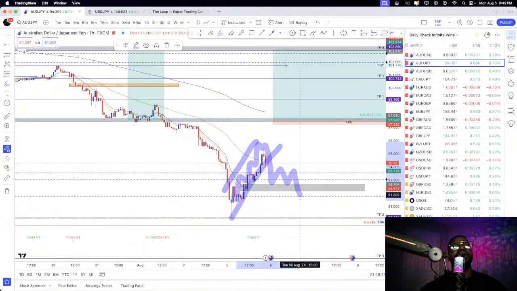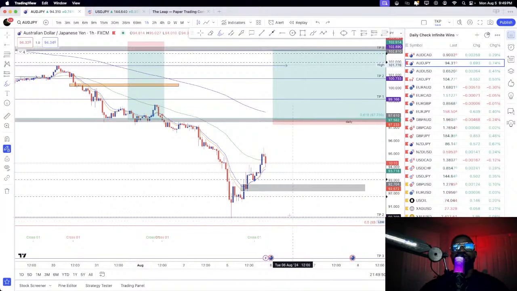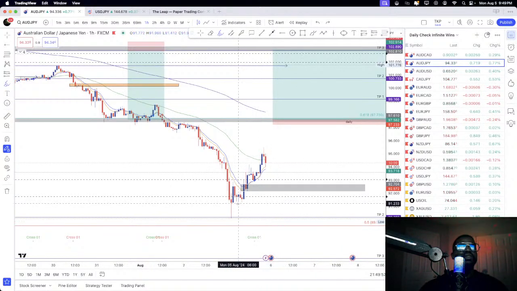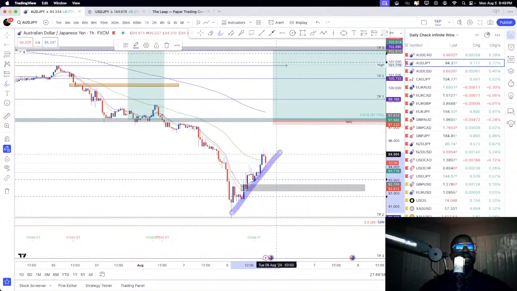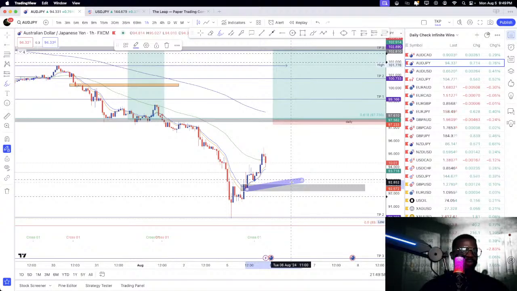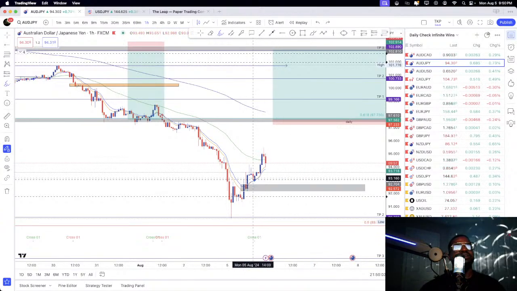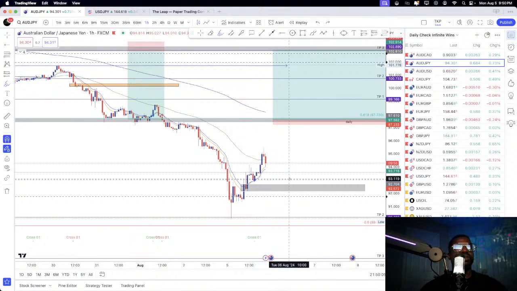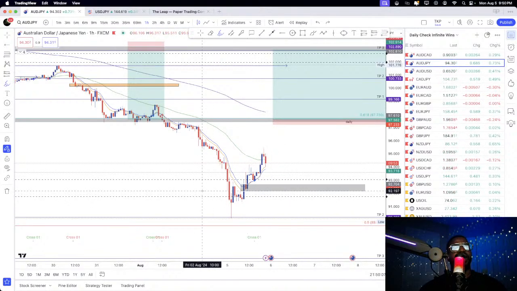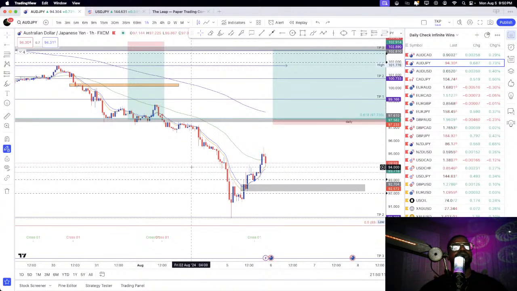So we have to weigh all possibilities and understand how to play certain possibilities and also how to protect ourselves if things work different than the way that we planned. So now that we understand that this could be a bear flag, instead of just taking this trade blindly, I set two alerts. I want to know what happens before it gets to this level. And I also want to know what happens if it just so happened to break below.